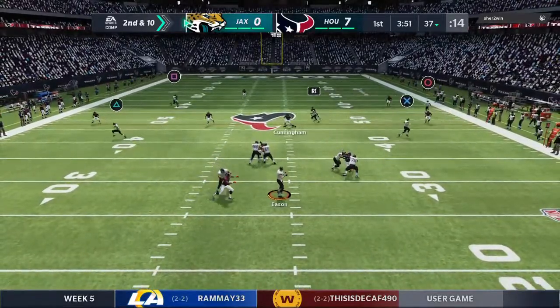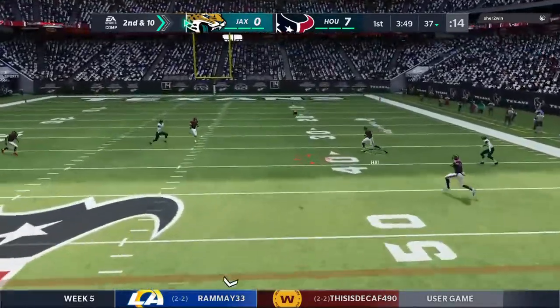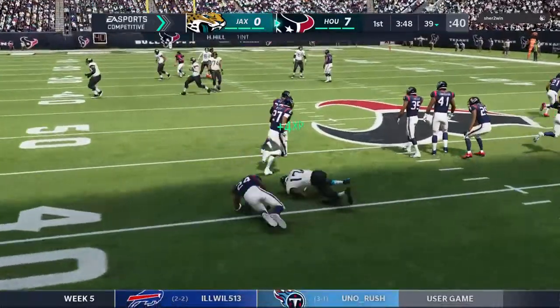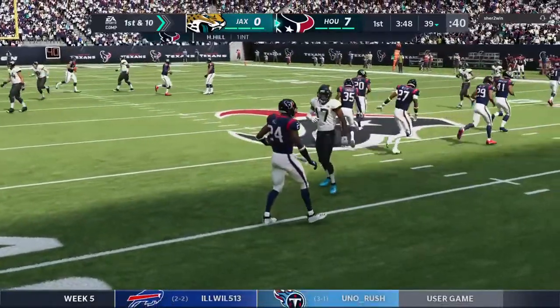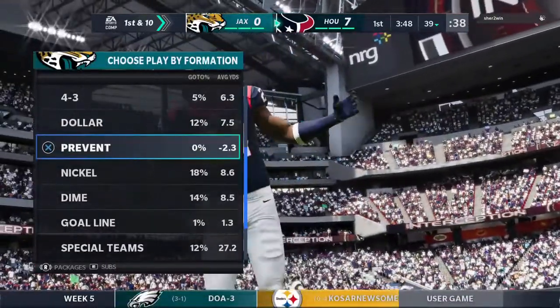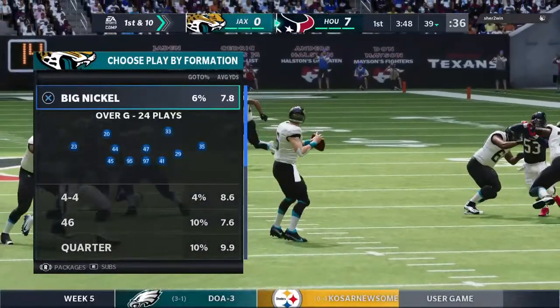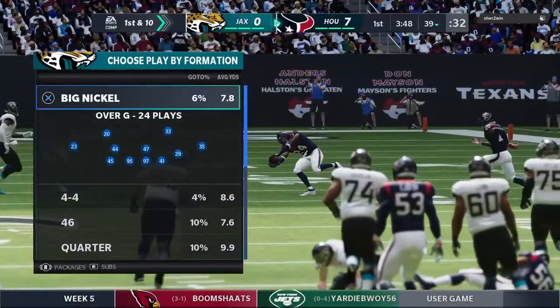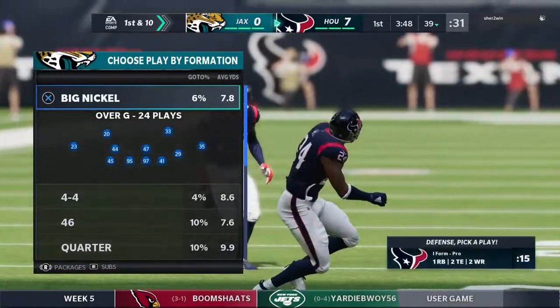Eason on second down. Into a double team, and it's intercepted. Picked off at the 38, and his guys are going to take over at the 39-yard line. What a start defensively. Your offense goes out, gets the touchdown, and then you get the interception. Just perfect. How about the discipline that they showed on defense?